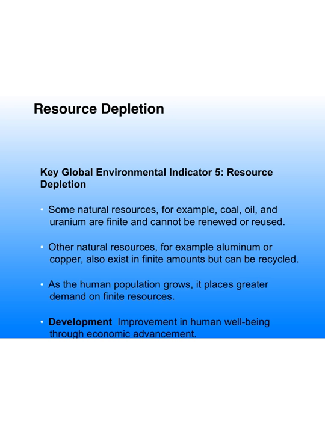Uranium, once we use that, it decays into other material that we really can't use to make fission reactions anymore. The other resources like aluminum and copper are finite but can be recycled. And as the human population grows, it places greater demand on finite resources, right? That includes things like water, which is considered a renewable resource, but just because something is abundant and renewable doesn't mean it's abundant everywhere, right? So just keep that in mind too. It's pretty crazy.